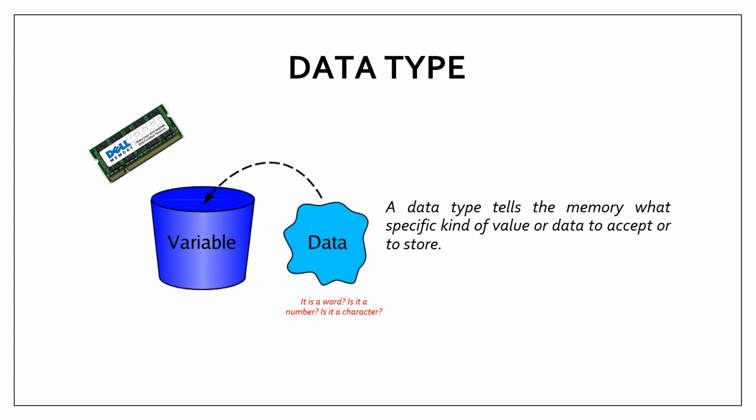And so when we say that we ask the end user to enter a number, then the expected data that our program should be receiving is a number and not a word. And if in any case the end user will enter a word, which is not the expected type of data that your program is accepting, then an error will happen, right? So in terms of the data type, it is like a question as to whether it is a word, a number, or a character.